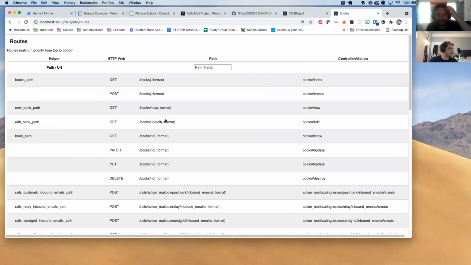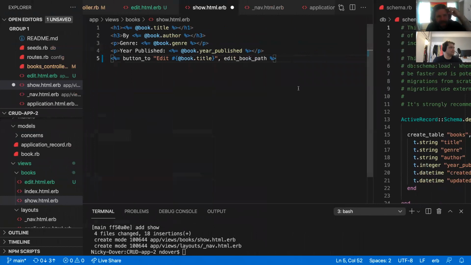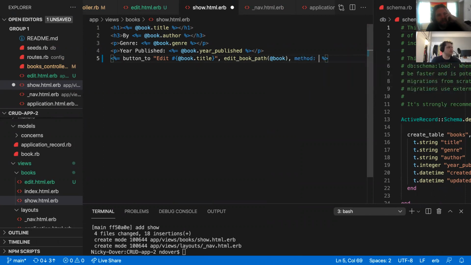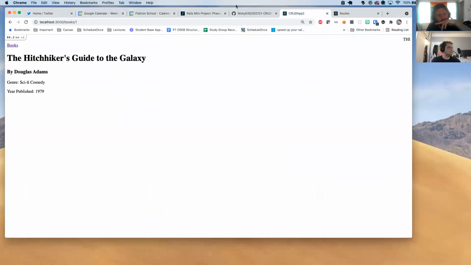So one interesting thing: the edit book path, what do we notice about it? It needs an ID. So it would be parentheses @book. Cool. Then since I made a button, which defaults to a post, I'm going to make it method get. Cool.